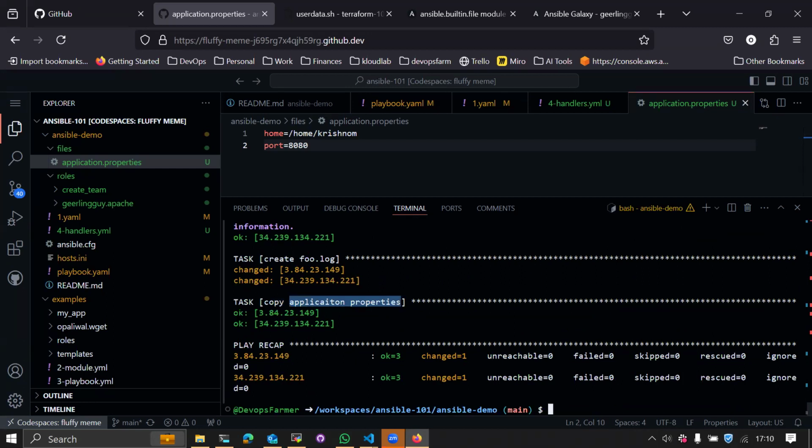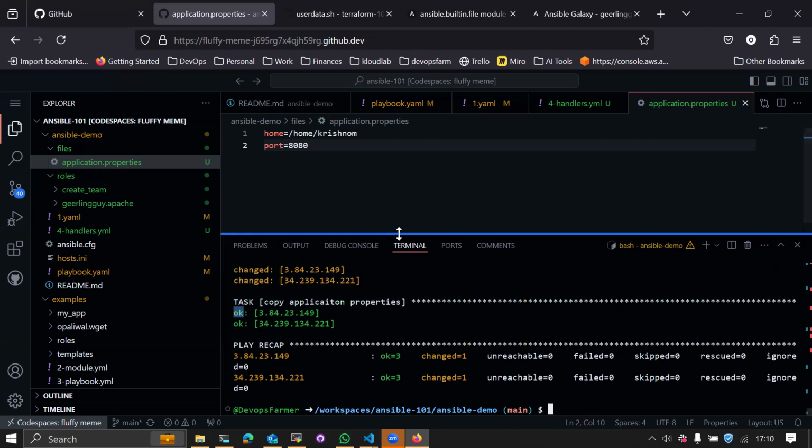What a handler does is, you call a handler when some change happens in the Ansible task. So if anything changes in the application property file, you will need to restart your application. There will be code in the handler which will restart your application, or maybe you need to perform some cleanup. So you do some changes, and there are some follow-up changes you want to do, you can call handlers. These handlers can be called at multiple places.